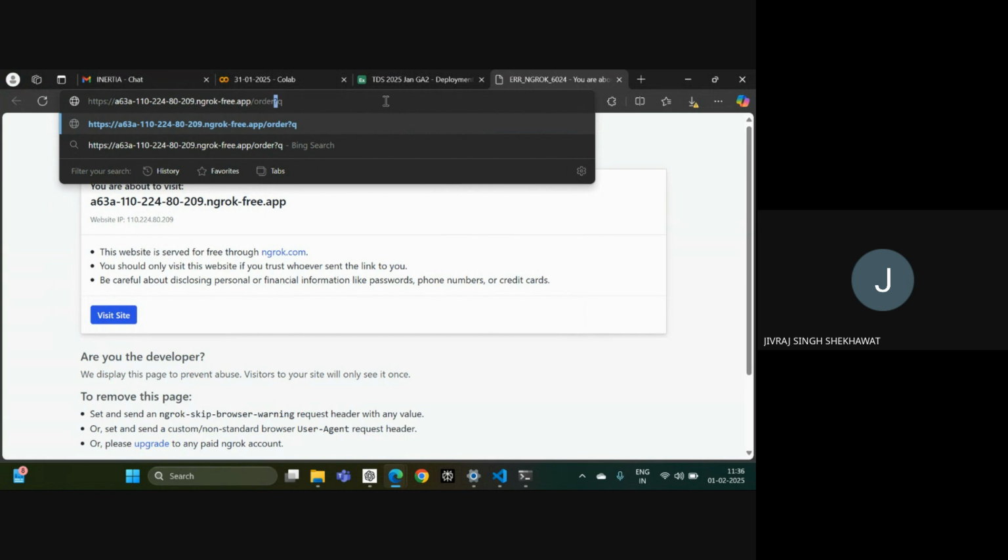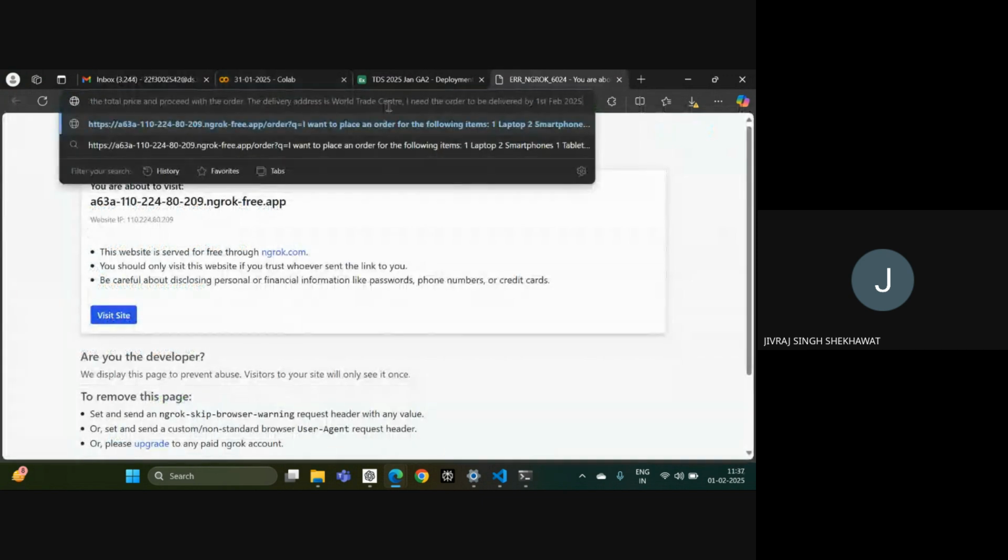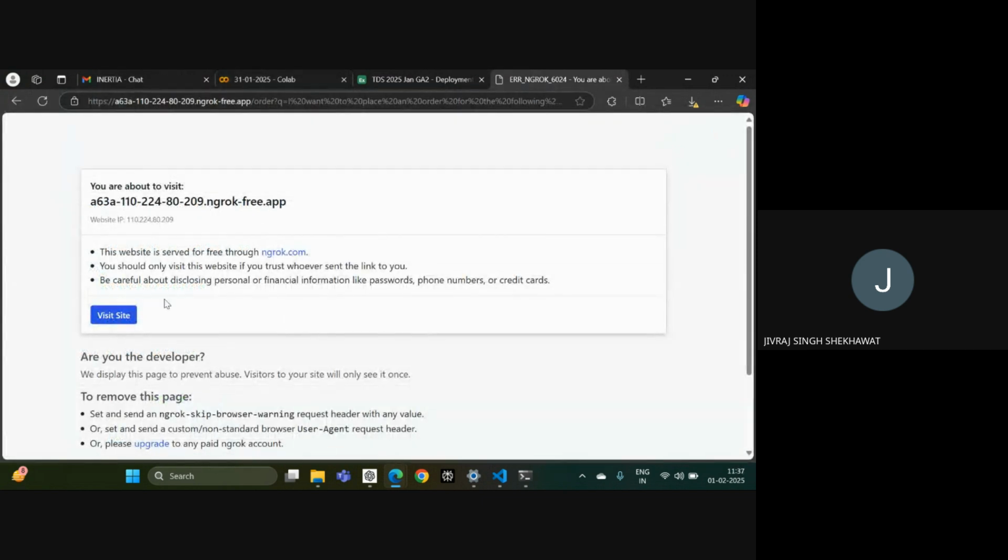For that, I will put a question mark and then the name of that parameter, then equal to, and the prompt I have just copied from here itself. So I will just copy this particular prompt and then it would work. Let's go.